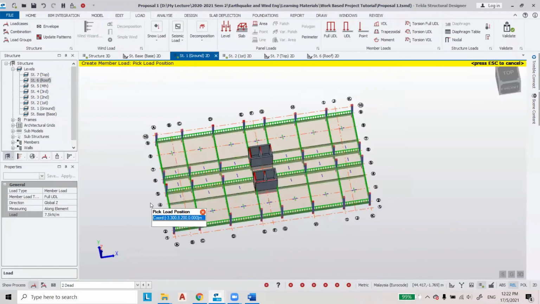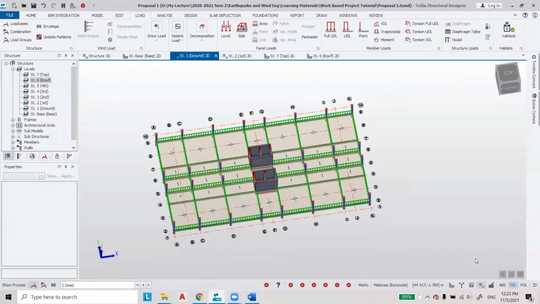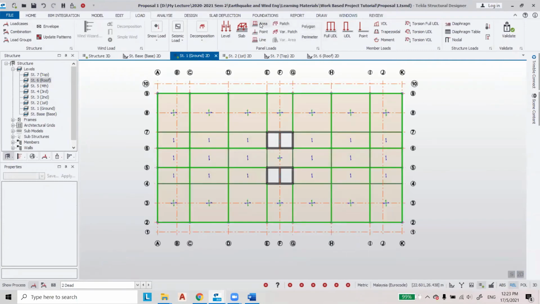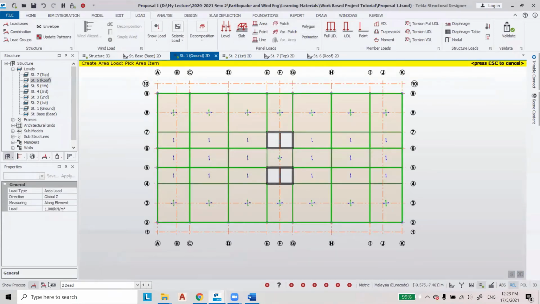Check everything. Then we can assign the area load of 1, dead load. Just apply it for every floor.